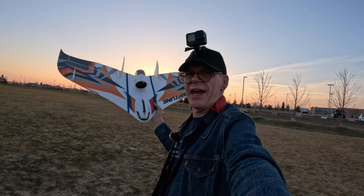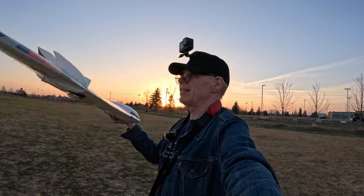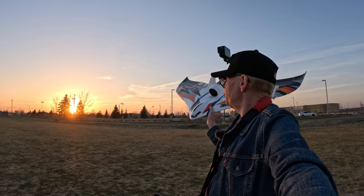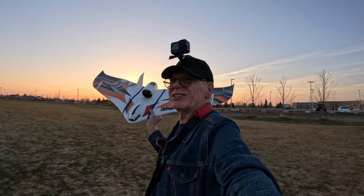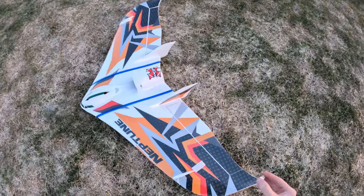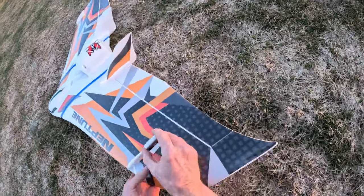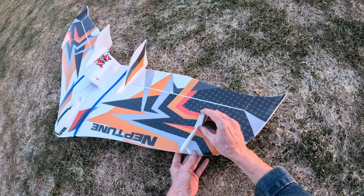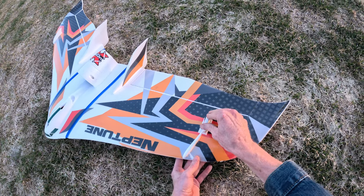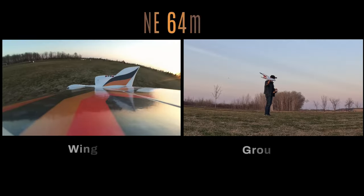The Neptune is one of those planes you hand-toss to get it going — it has a jet-style EDF with a prop in the back to push it. There's no wind right now, so I don't know how this is going to go — wish me luck. This is the little Insta 360 Go camera; I'm going to stick it on the wing with some double-sided tape. My worry is it's going to add weight to the wing and we're going to crash right on takeoff. Putting in high rates.